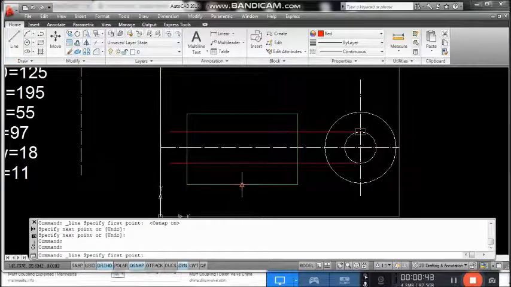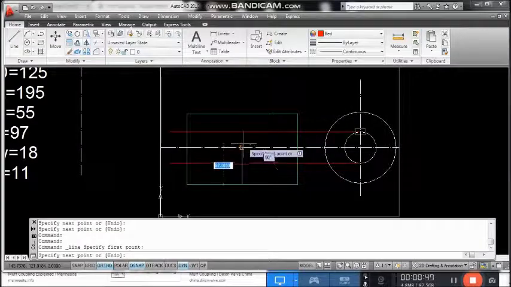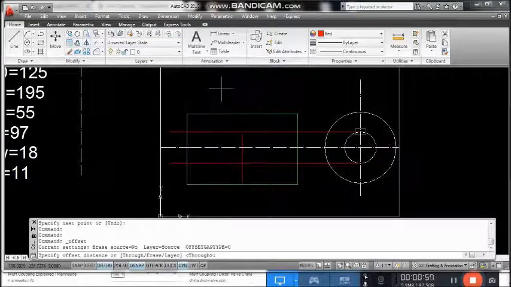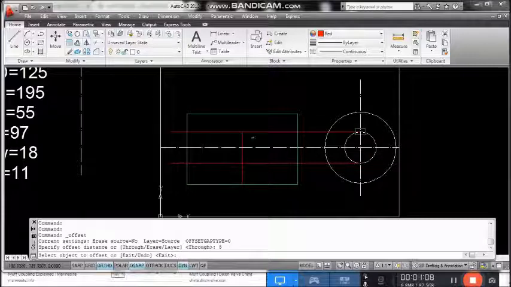You take the midpoint, join this line, go to the modify, then offset, and offset distance you take 3 mm, 2 to 3 mm, then select the line.